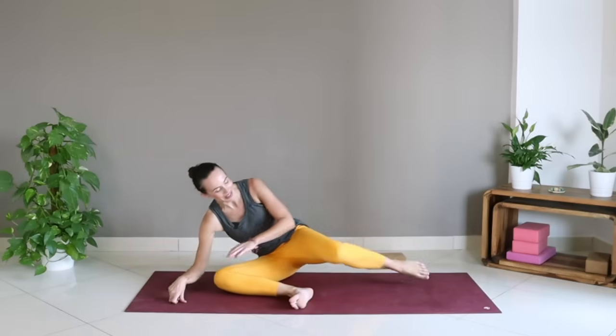Just taking a little pause here. And then start to flap the knees a little bit up and down. Just bringing some movement into the hips. Hips and lower back are so deeply connected in just about everything that we do. Keep bouncing the knees for 3, 2, 1, and let's release to lie on our right side.